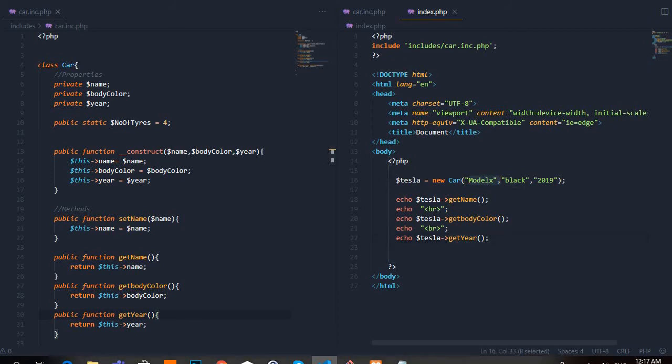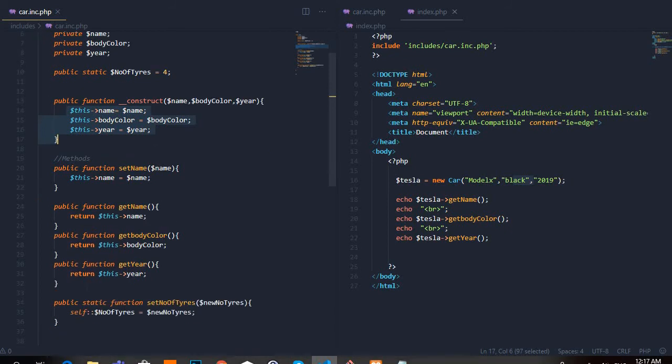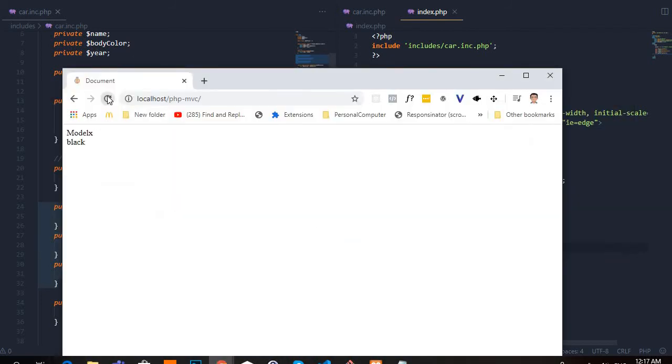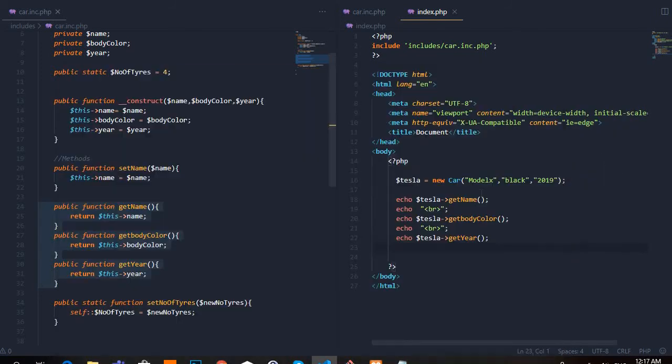We have 3 strings passed in that correspond to these 3 parameters that are being assigned to these 3 properties, and then I use 3 functions like so to print it out. So let's see. There you go. So you printed out 3 parameters that have been passed over here with these 3 functions. I think that's pretty clear.